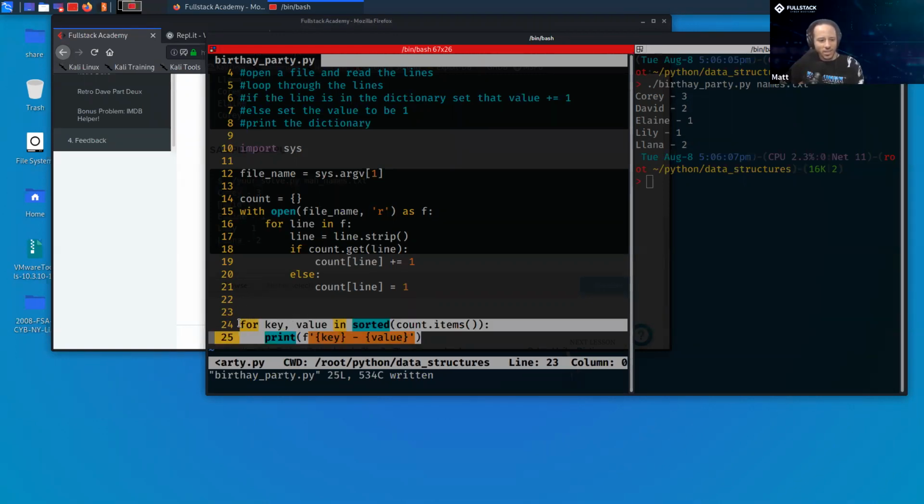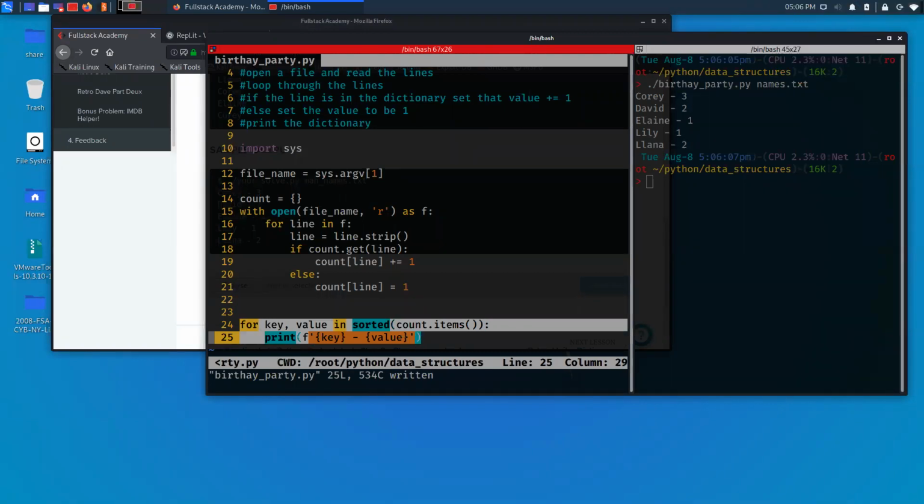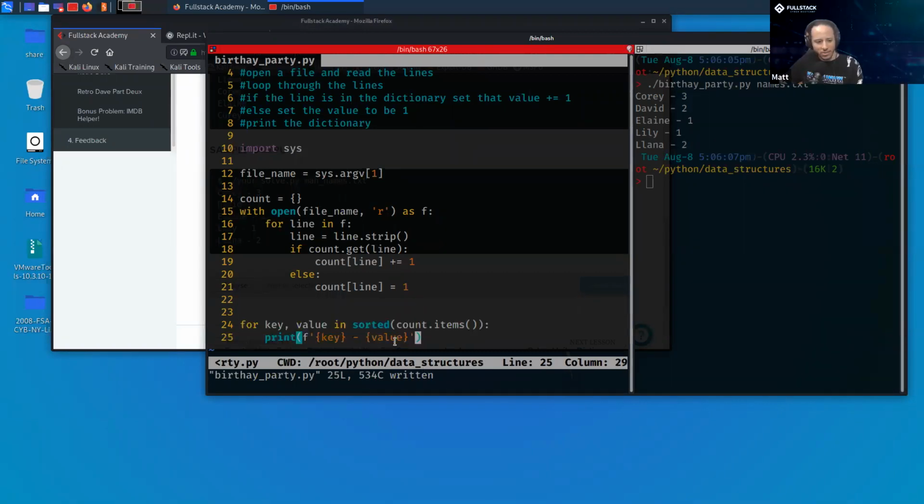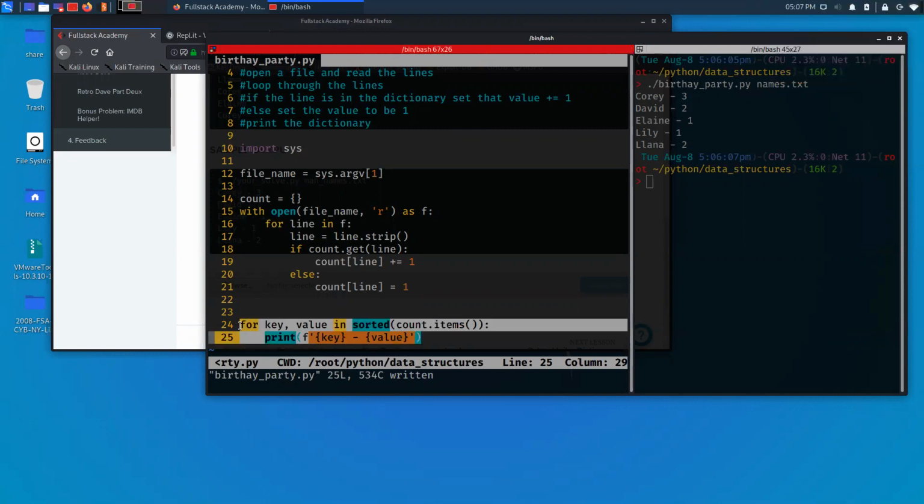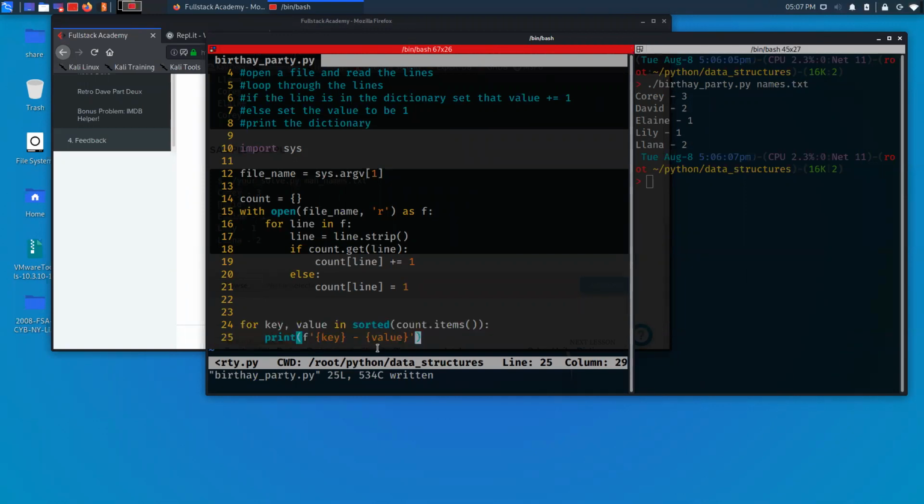So I could do this, I think. No. YY will yank the line in Vim, and then how do I paste it? P for paste. You can't do it with highlighting. If you want to highlight two lines, you can go into visual mode. So capital V, and then select the two lines with the cursor, and then Y to yank, and then P to paste.